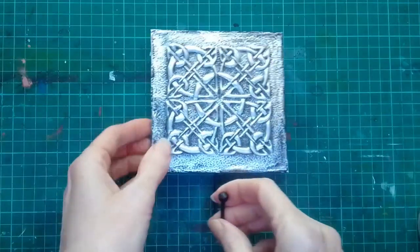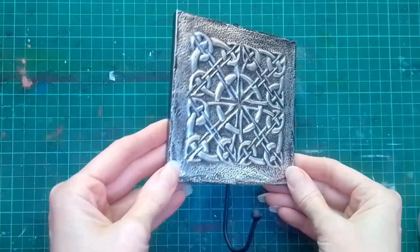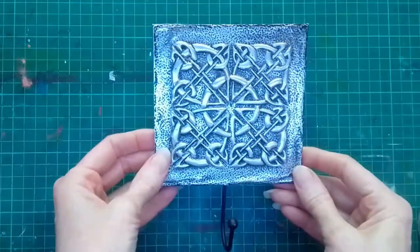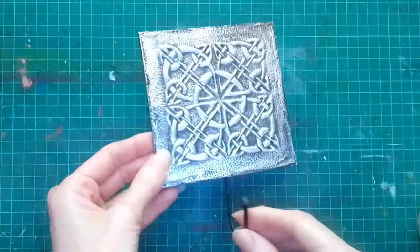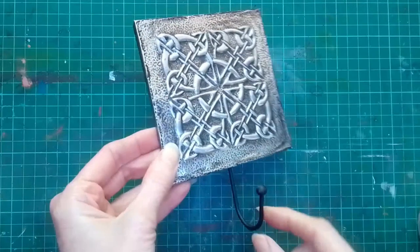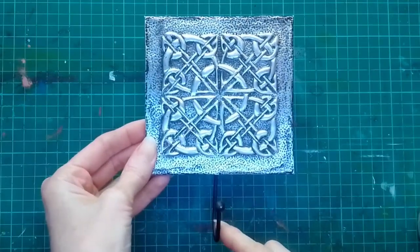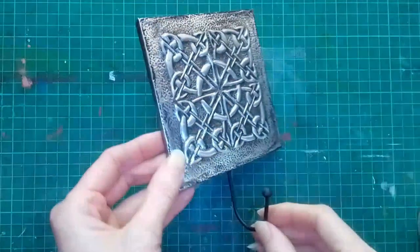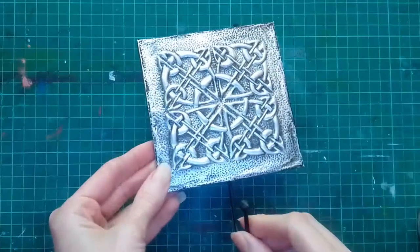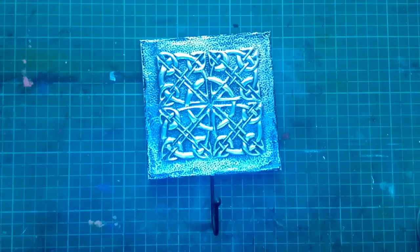The metal embossing has been taking over the last couple of months. I must say I've really enjoyed incorporating my celtic knot work with the metal embossing. This piece is a key holder — or it could also be a lead holder for your dog leads, something like that. I'm going to be doing a workshop on this coming up probably in April, and I'll pop some photos in here because I don't actually have any videos.